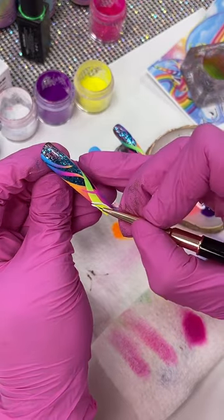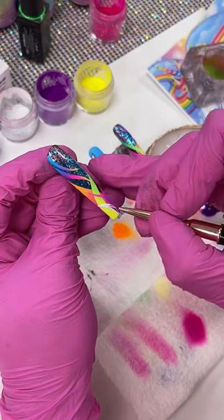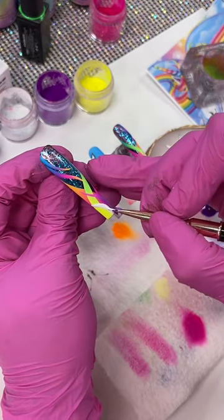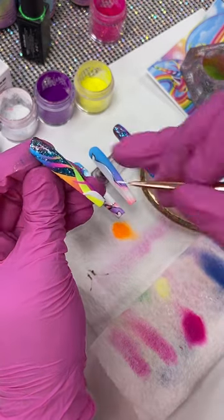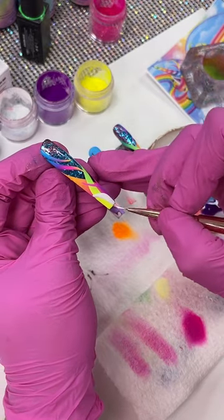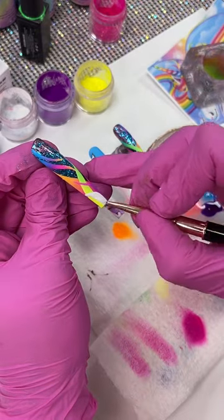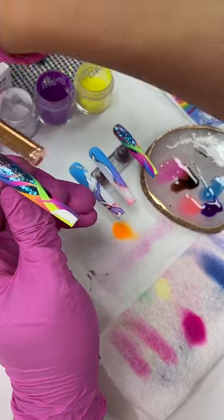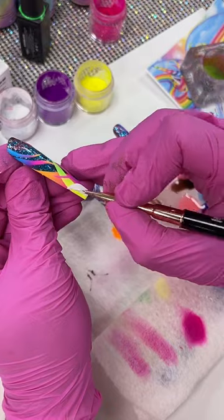How do you prevent staining the colors in your design with the pigment? Okay, so as I say, if you have a heavy hand, you will stain it. You stain it right away because your stroke is too heavy. And if that happens, then what you can do is, before you apply the second layer on the first layer, you seal it with top coat first. And what the top coat does, the shine, is pigment block. Pigment doesn't stick on it. So you seal in between. That way your previous color doesn't get tainted.